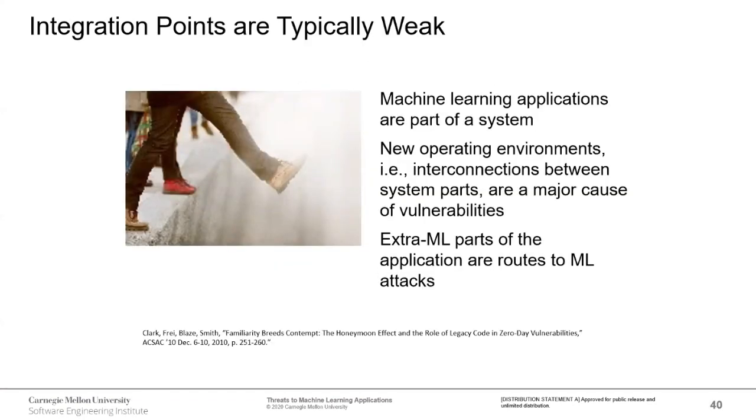Another common place where you get access to these systems to try to change them is where they interconnect with other systems. Machine learning systems are almost never standalone. At least that's been my experience, and I think the experience of most people. They always interconnect with other systems. That's what makes them useful. The system needs to somehow understand whether it's looking at an orange or a banana. Again, use our quality assurance example. It's watching oranges go by and looking to kick out bananas. Well, that's connected to some system that's going to kick out bananas, report how many oranges it's seen, and all sorts of things at that point.